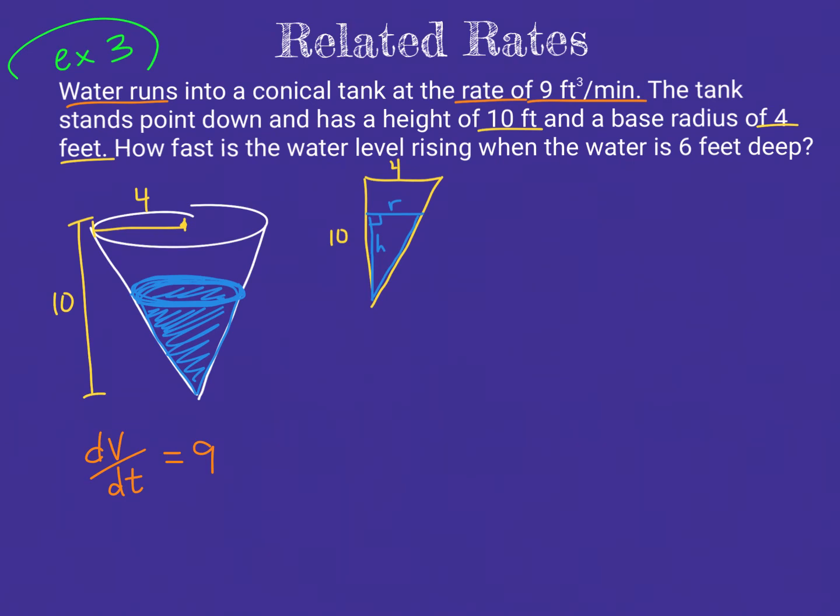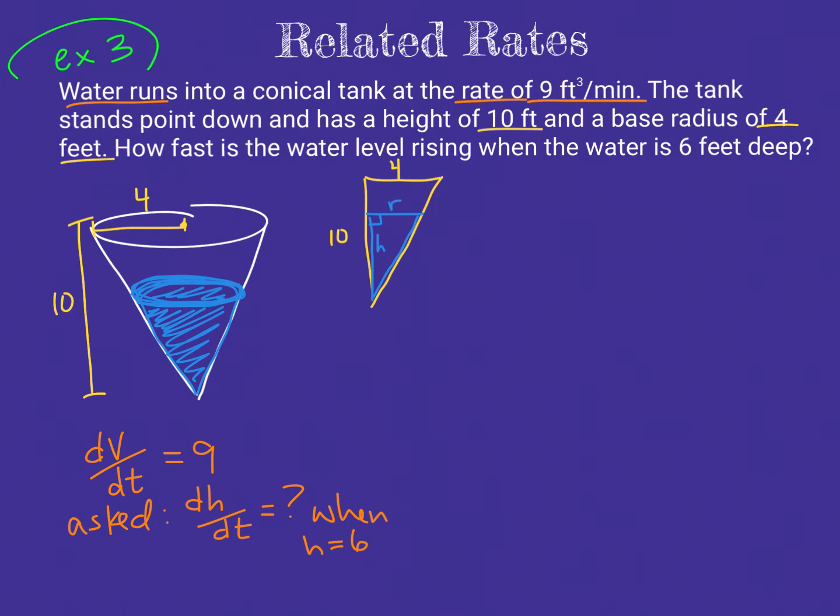Then the other thing that we want to do is figure out what we're asked to find. We are asked to find the rate of change of the height of the water. So the height of the water we've already labeled as h. I just labeled it over here instead of in here, but same idea. So we're looking for dh/dt, how the height's changing, when the height of the water is 6 feet. So when h is 6. Now, because of the relationship between r and h, we also know what the radius would be at this point, just because it's a proportion.